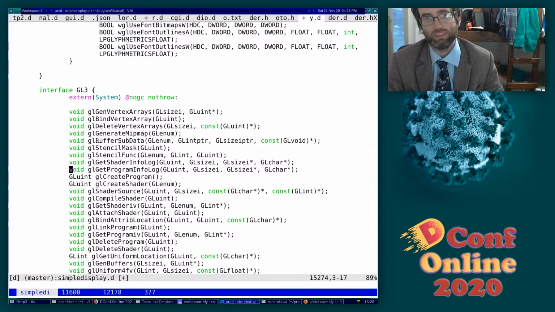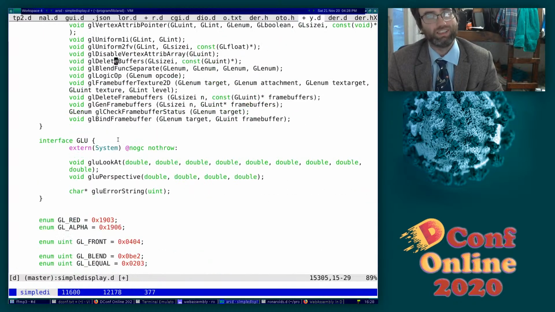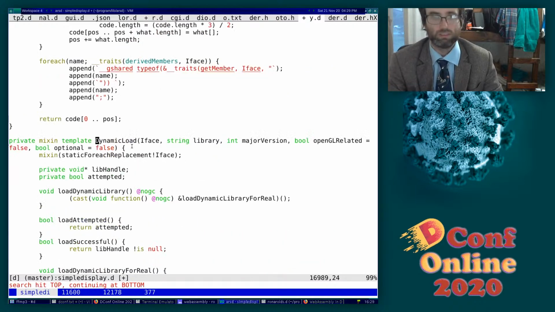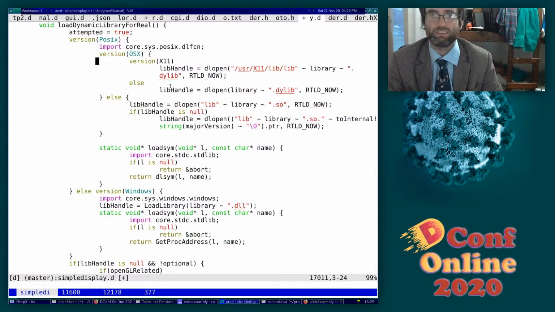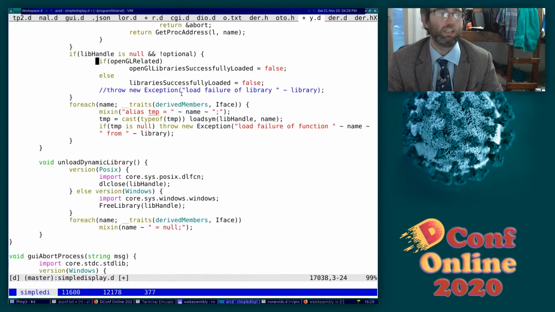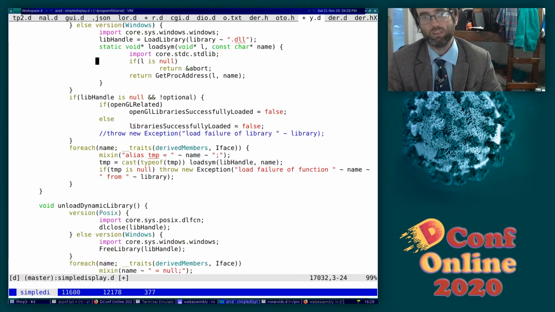But by laying the groundwork here, I just write an interface, here's all the stuff, and now I can paste in these definitions like it's nothing. And then this little mixin, dynamic load, reflects over that interface and does all this crazy dlopen or LoadLibrary, GetProcAddress, etc., etc. And it creates it and mixes in the function pointers. So this is what a lot of the Derelict and BindBC programs will do, but they do it ahead of time, whereas I do it a little bit more lazily.